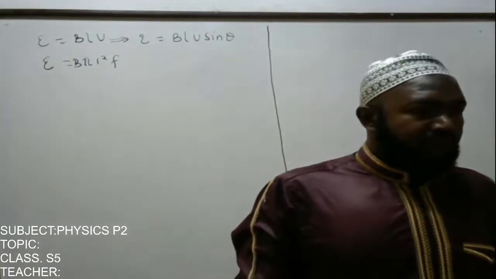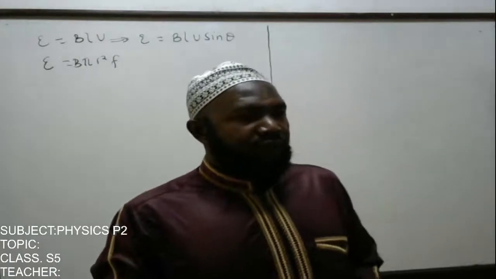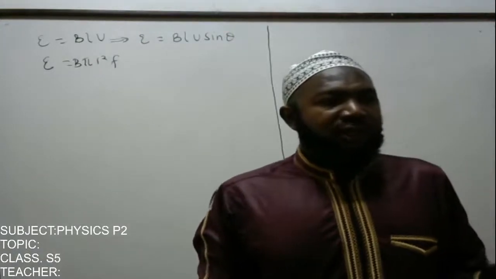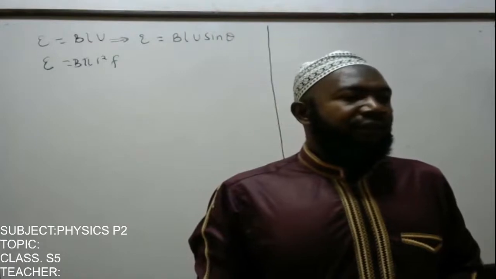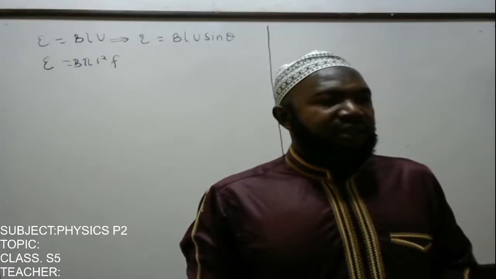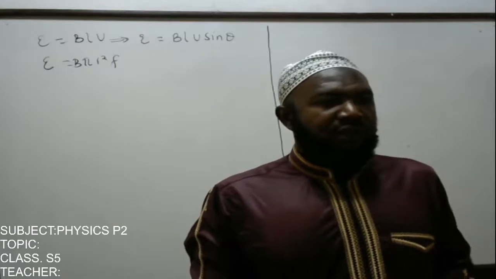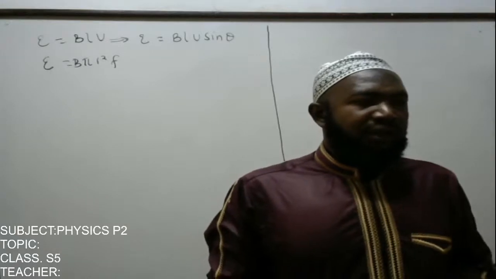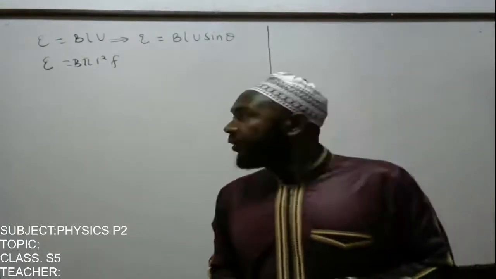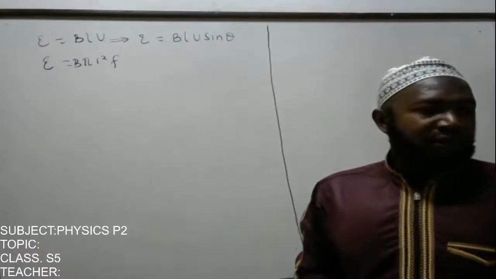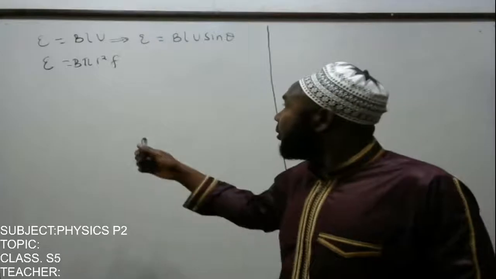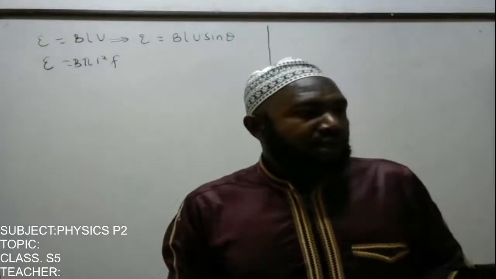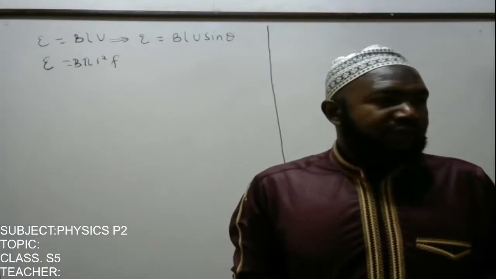Now part B, a circular aluminum disk of radius 30 centimeters is mounted inside a long solenoid of 2000 turns per meter, carrying a current of 5 amperes, such that the axis is along the axis of the solenoid. If the disk is rotated about the axis at 40 revolutions per minute, find the induced EMF. So the fact that we are talking about a rotating disk, the expression is going to be E equal to B pi R squared F. You will note that everything was given.